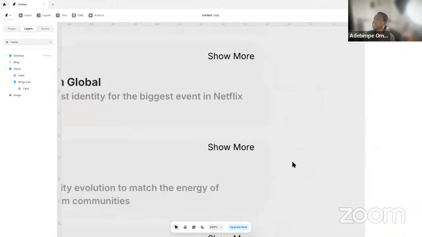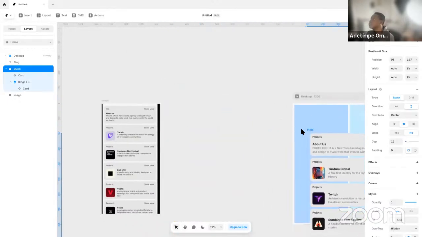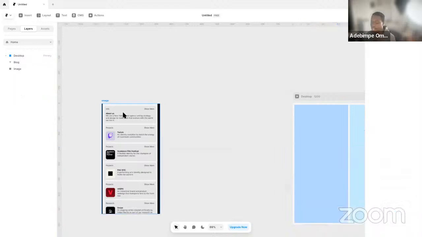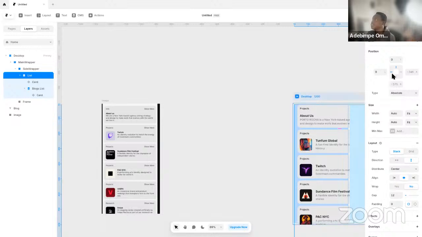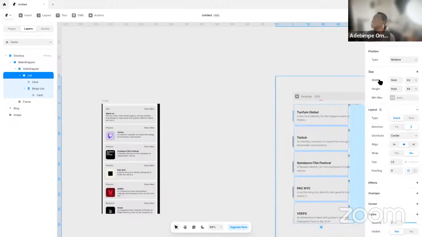Okay, so now that you have that, we can take this all the way and bring it into this frame here. So I'm just going to call this lists, select the left wrapper. I'm going to call this side menu, side wrapper, right, and paste everything inside like so. So notice that it's showing absolute position, right? So I want to come back to this side wrapper and click on layout. Now, if I select this again, it's back to relative, which is actually what I'm looking for.